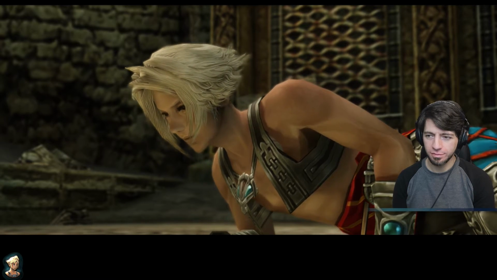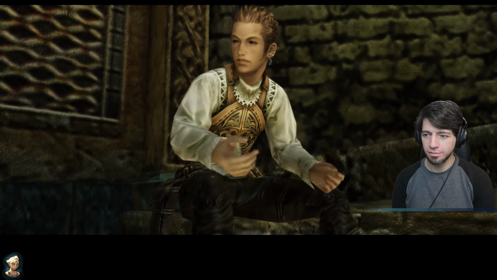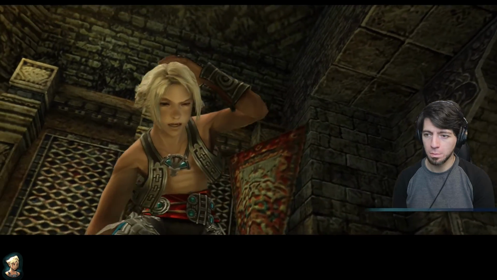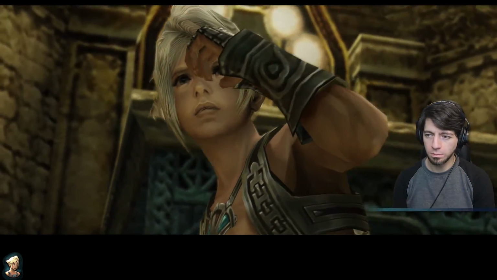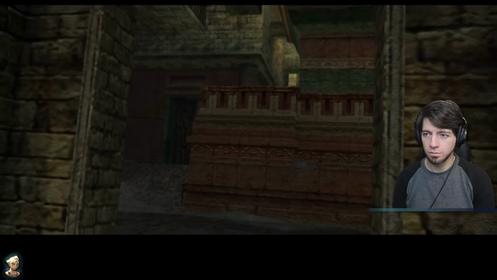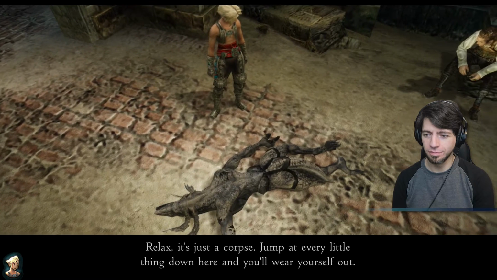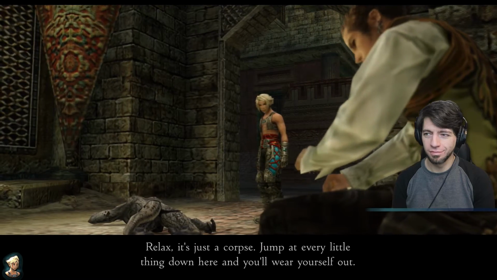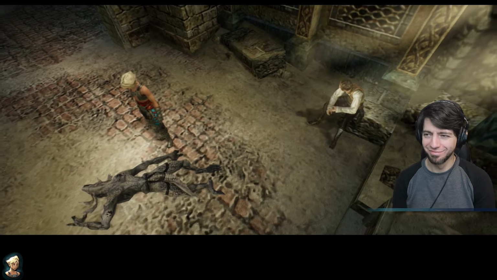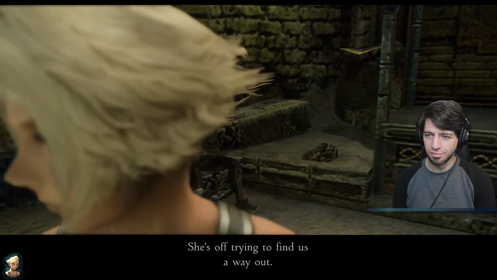You're awake. Where are we? Prison, where else? Or a dungeon, but it's really all the same. Don't mind him. Relax, it's just a corpse. Jump at every little thing down here and you'll wear yourself out. It's not even a proper dungeon. They just sealed off the bottom level of the fortress. Take a look around. We're not the first they've thrown down here. Where's Fran? She's off trying to find us a way out.